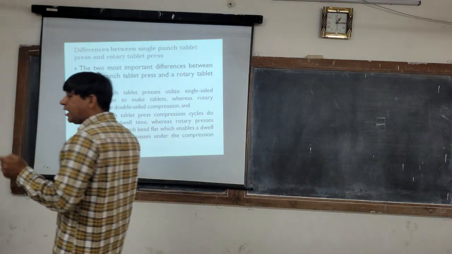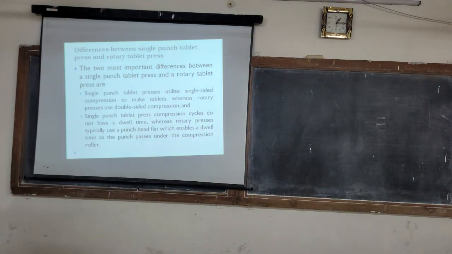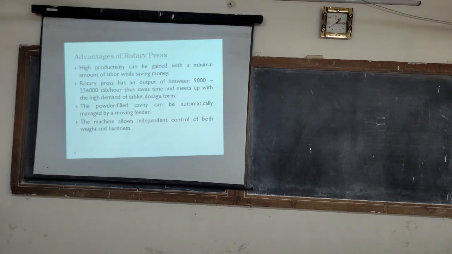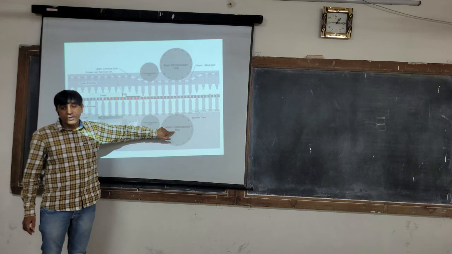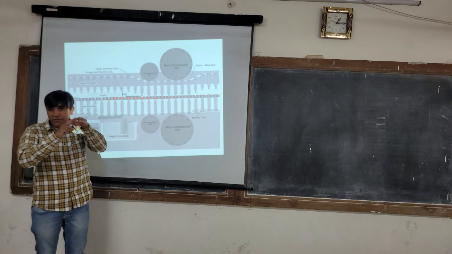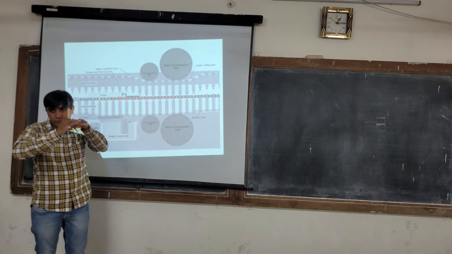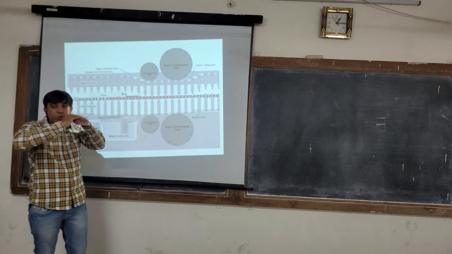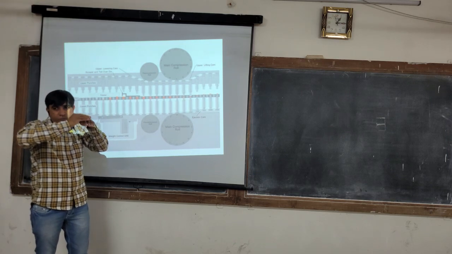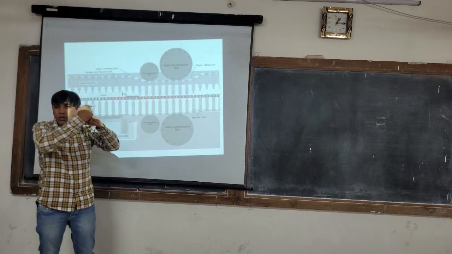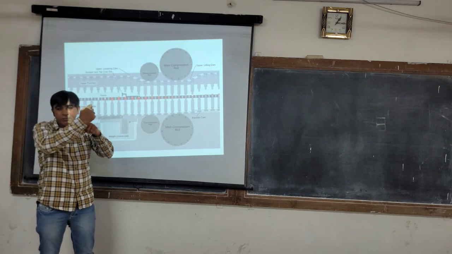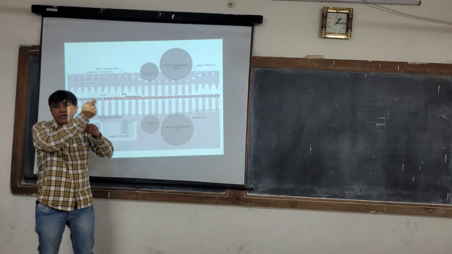Now, the dwell time can be increased by two mechanisms. First is by slowing the speed. And second is by using compression rollers of larger diameter. If you look at the animation over here, the compression roller which we are using for main compression is of larger diameter. So the larger diameter has more flat portion, and thereby it will force the punch to remain inside the die cavity for a long time. If it has a smaller diameter, the curvature will be sharp. So the punch will remain for a lesser time or exert the compression force for a lesser time.